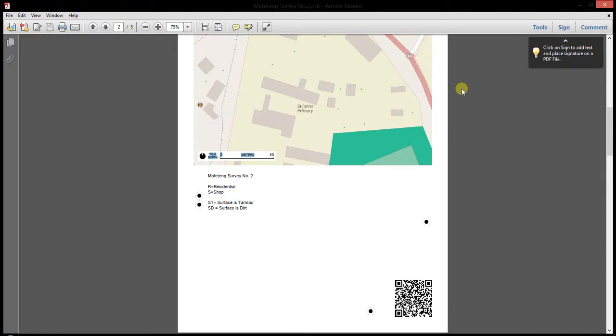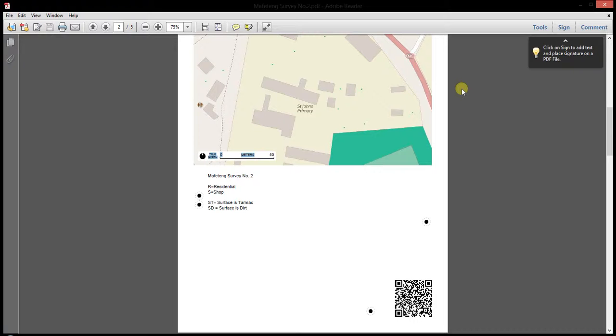Once you've completed your survey, you take photographs of your sheet. So how you will typically do that is you lay your sheet on a flat surface. You'll hold your phone above the sheet of paper, trying to capture all of the sheet of paper, and you want to make sure your phone is as level as the sheet of paper so that your sheet isn't photographed at an angle.